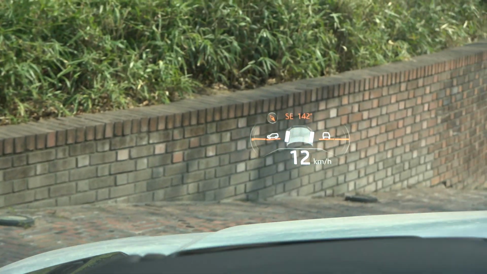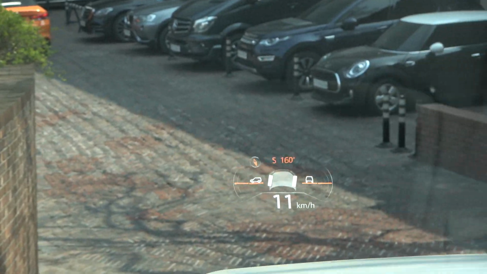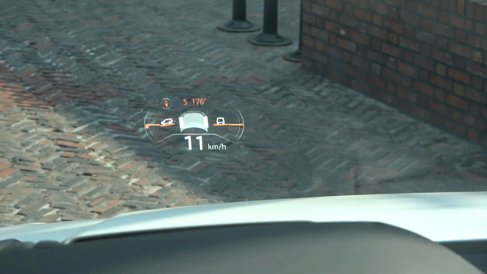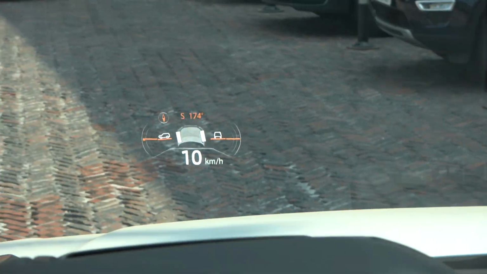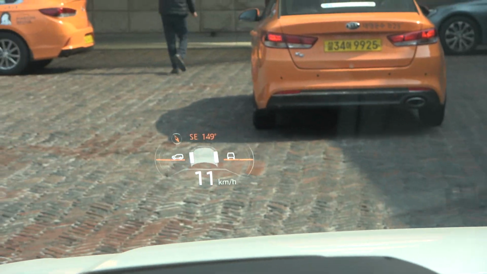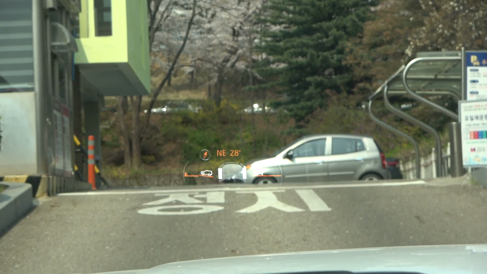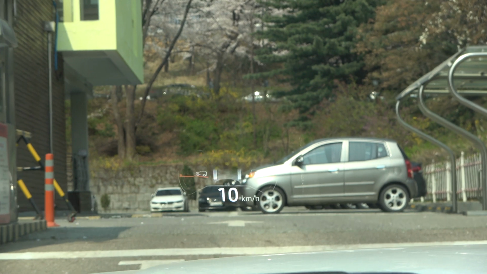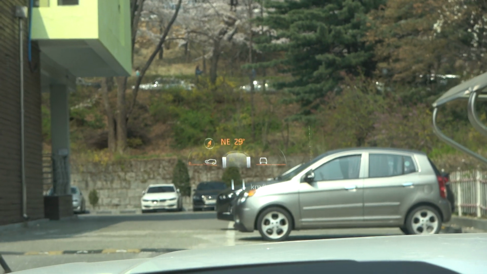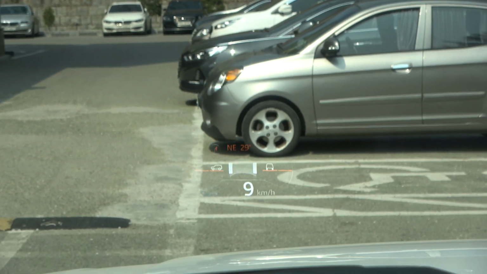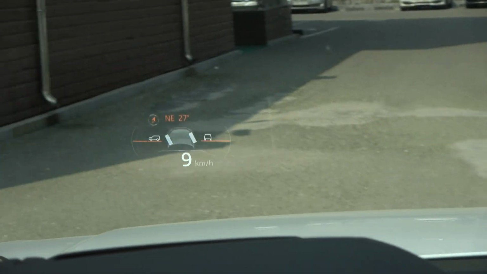As you can see on the screen now, the vehicle picture on the left is facing down because the current vehicle is facing down, and the edge graph gets longer as the slope increases. This is what it looks like when going uphill. You can see that the picture of the vehicle on the left is facing up, and the edge graph is also long upward.